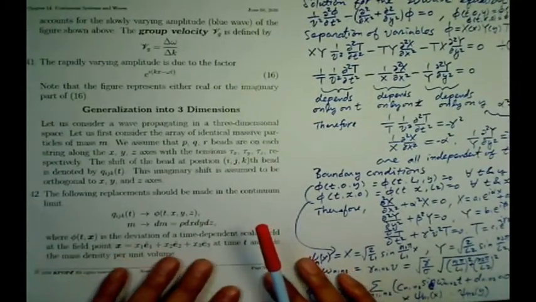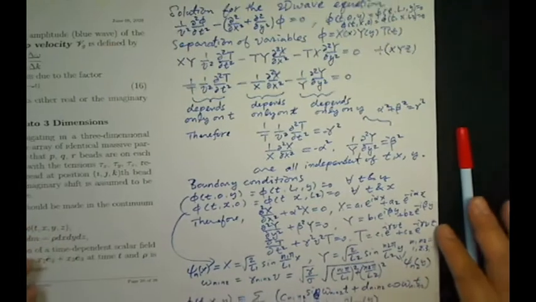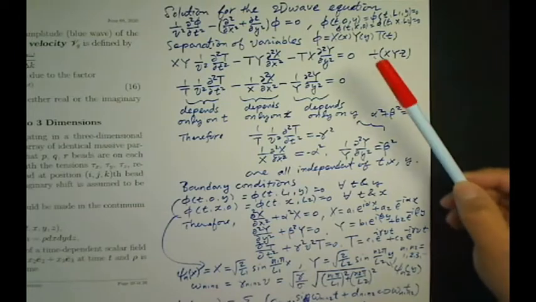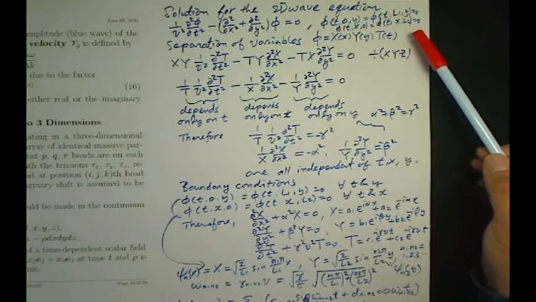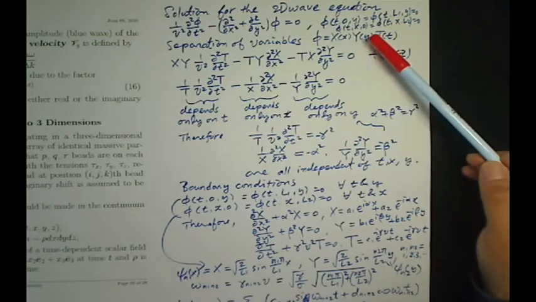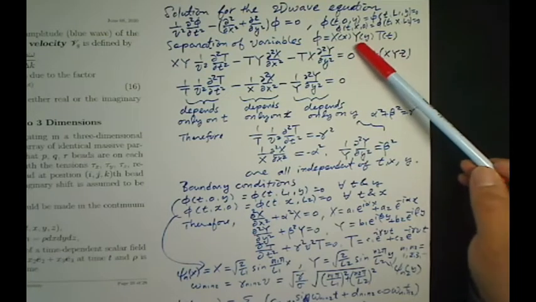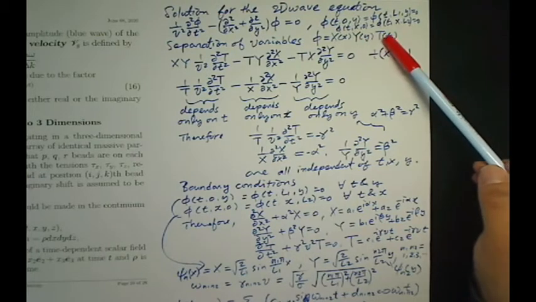So let us consider the extension to the membrane vibration in classical mechanics. Separation of variables can also be applied to this case, and the boundary conditions are exactly the same as in the quantum mechanical box problem. Again, we substitute a trial function: an x-dependent function, a y-dependent function, and a time-dependent function.